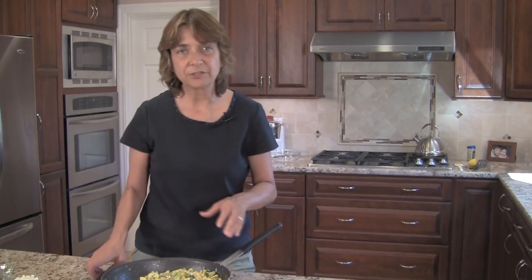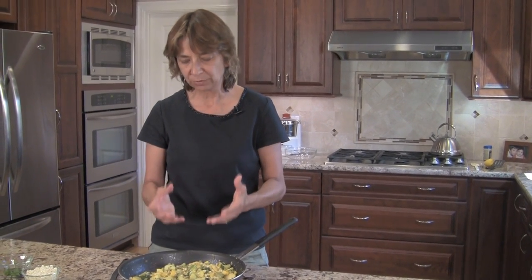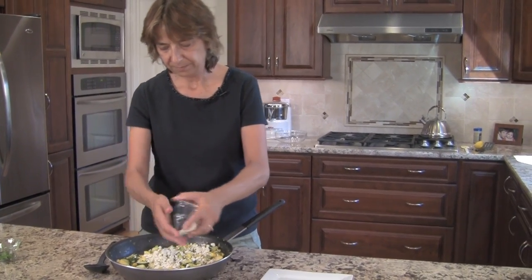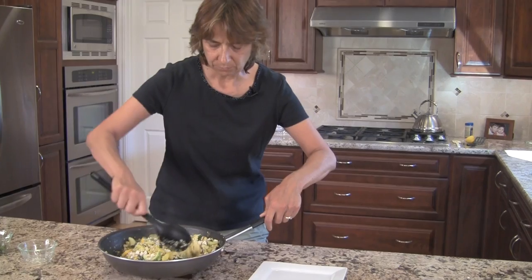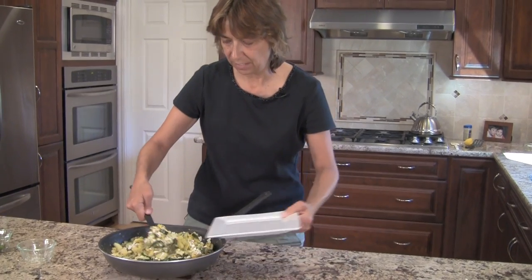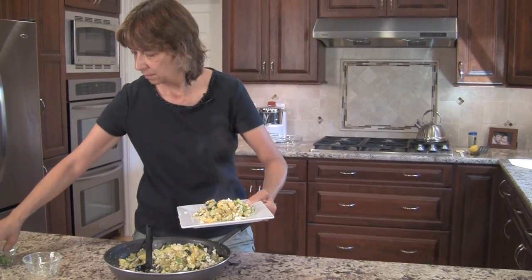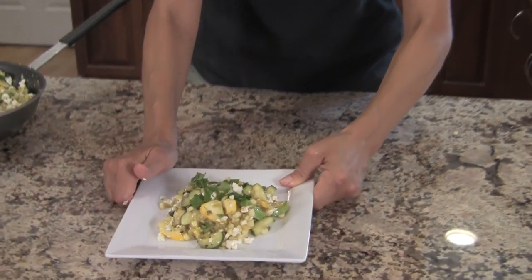Alright, I just took the dish off the stove and you can see it's nice and hot. Now to really make this dish extra special, take the time to cook those onions — that will really take it to the next level. Cook those onions for 20 minutes, caramelize them, that's what really brings the flavor to this dish. Now I'm going to add the cheese on top and just stir it up a little bit, mix that in. It smells incredible. Okay, so we'll serve it up and then I'm going to top it with just a little bit of cilantro. Just like that — that is incredible. It smells wonderful and it does taste beautiful.